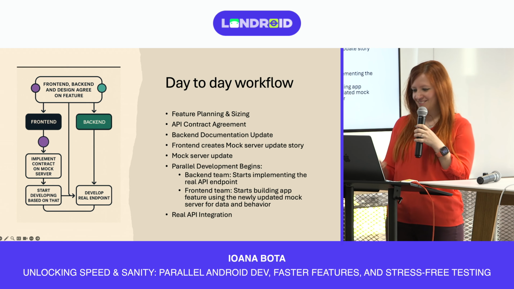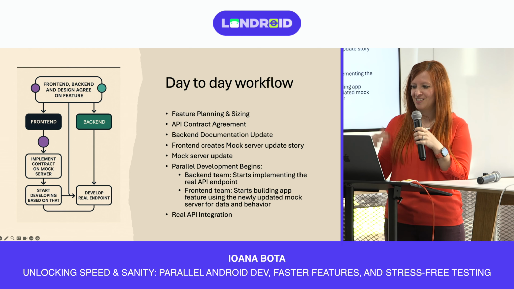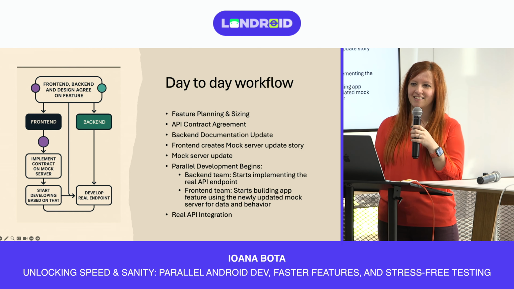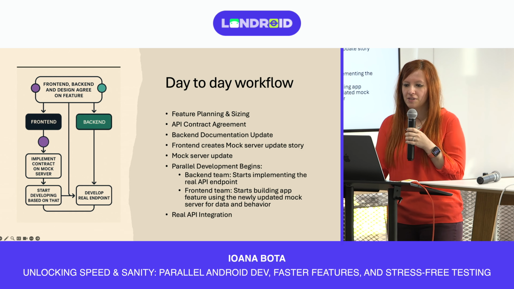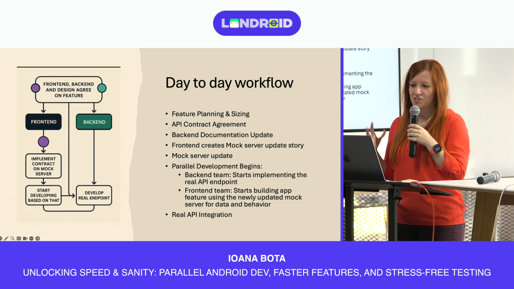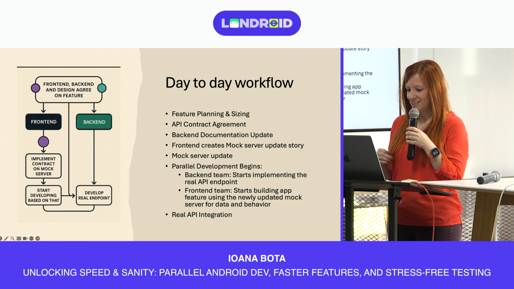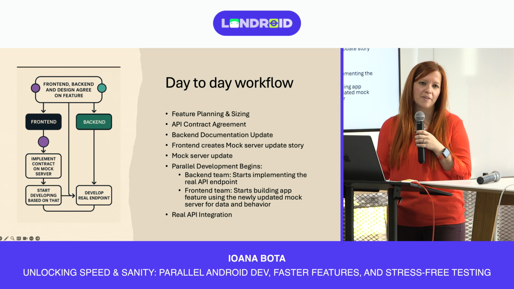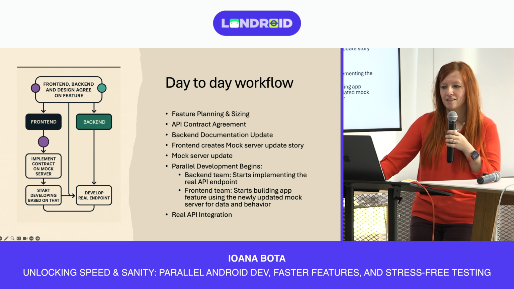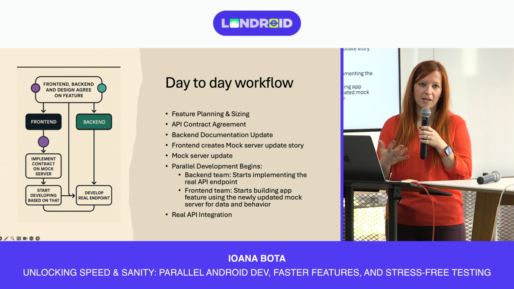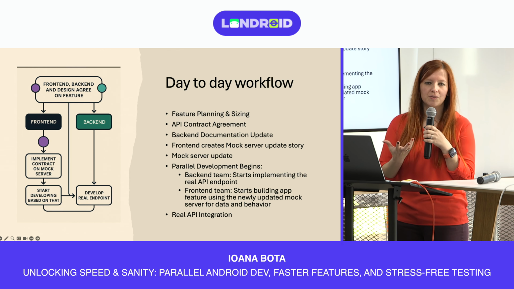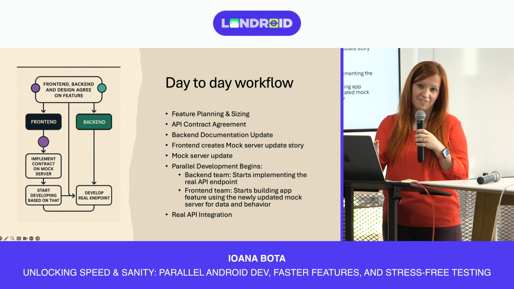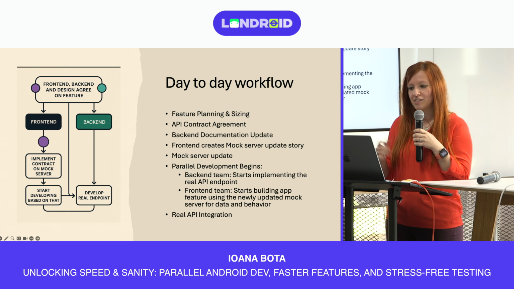Snippets. They're nice enough to paste snippets of what a success response would look like, an error response, and so on. So what we do is, we take those snippets, we go back to the team, we create the story. That means updating the mock server from our end. We take the snippets and we use those to actually provide the mock server repository with the JSONs.